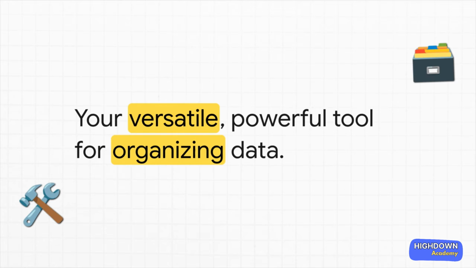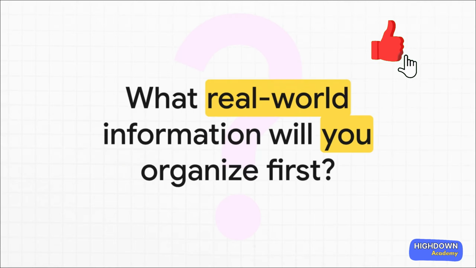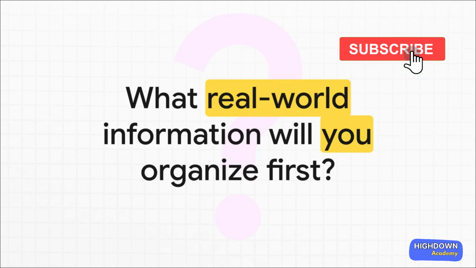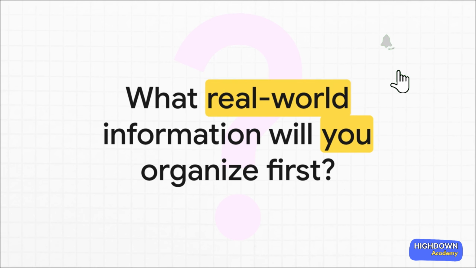And really, that's the core of it. From its basic rules to all the ways you can add, remove, and access items, the Python list is your go-to, all-purpose, incredibly versatile tool for organizing data. So, I'll leave you with this question. Now that you have this awesome tool in your programming toolkit, what are you going to do with it? Are you going to build a to-do list, track the inventory for a game, keep a list of your favorite books? The possibilities are literally endless, so what will you organize first?